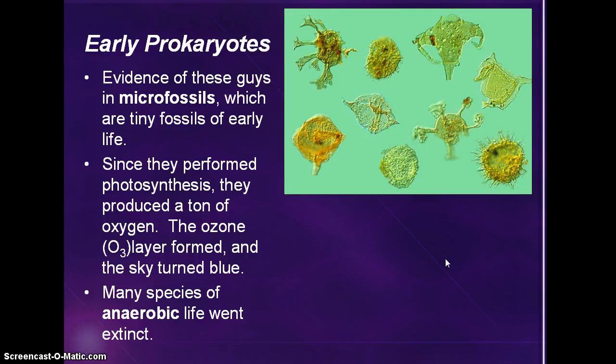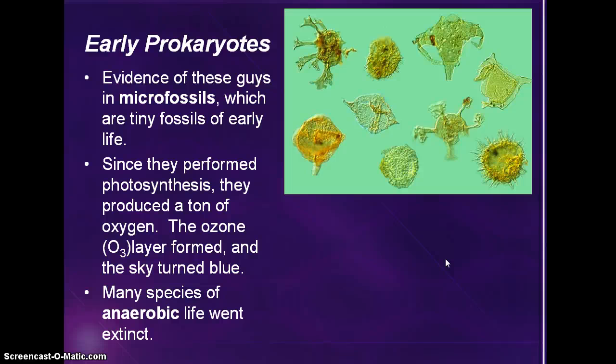There are a lot of microfossils of these things. You usually find them in the bottom of the ocean, in the limestone that would have formed down there. And these guys would have been doing photosynthesis. And as they do photosynthesis, you remember it produces oxygen as a byproduct. That oxygen in the atmosphere is going to be extremely important for the life that comes after them.